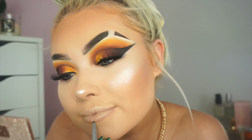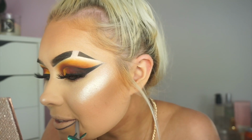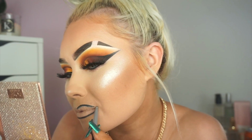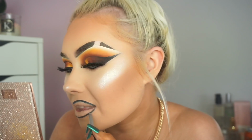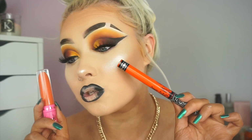Battle of the brands! I'm just going to outline my lips first, just to get that sorted. I'm going to use this Clinique eyeliner, but I'm sure it's fine for lips. I don't know whether it's just me or whether it's picking up on camera or not, but that looks blue. So we have a Kat Von D and a Jeffree Star. I think let's just go for Jeffree Star because I think the Kat Von D one's a wee bit too vibrant.